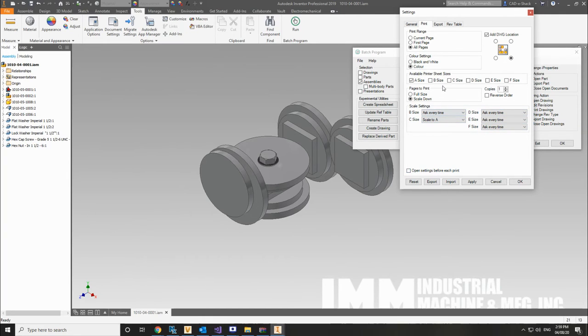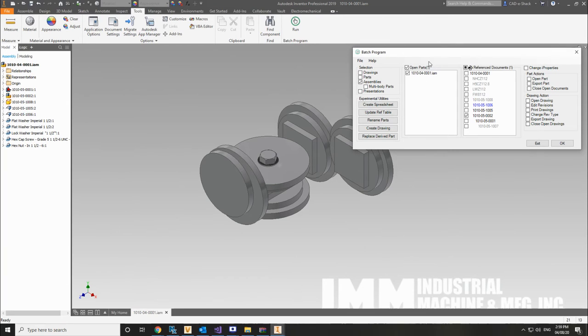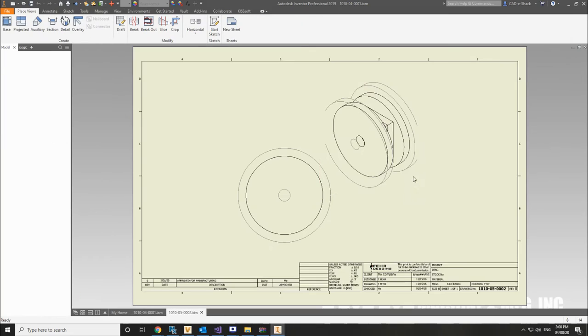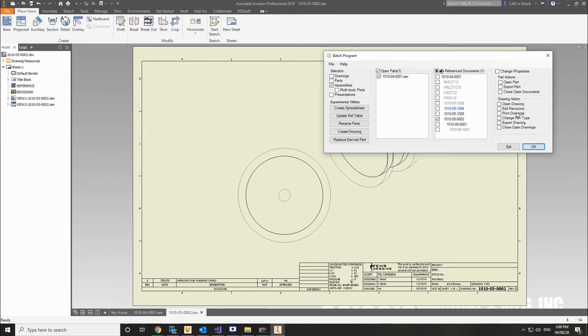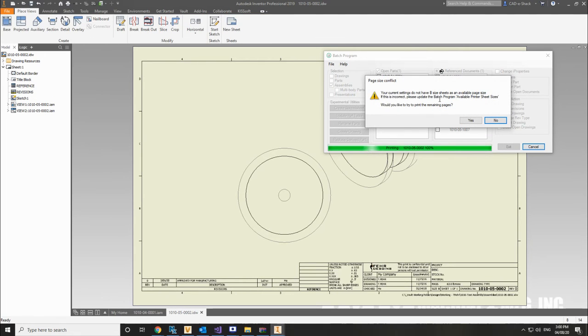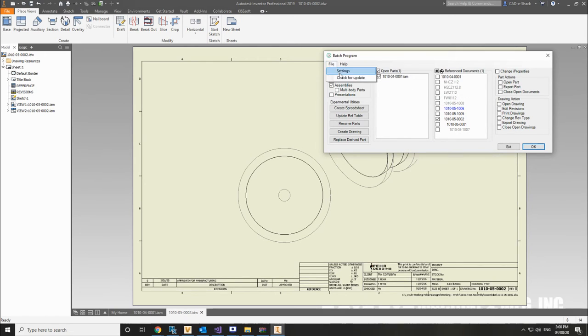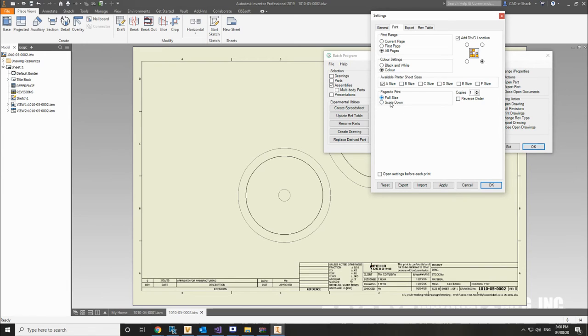So in this particular setup, if you don't have a B size and you want to print a B size, let's just do this printing full size. This sheet here, I'll open up, I'll show you, it's a B size sheet, and I've only got an A size printer, so if I was trying to print this one off, it will give me an error. Let me show you what that looks like. So I currently don't have any B-size printing, so it's going to skip this drawing and go to the next one because I've only got one drawing printed. So if you ever see that, make sure you have this selected, or you scale down.